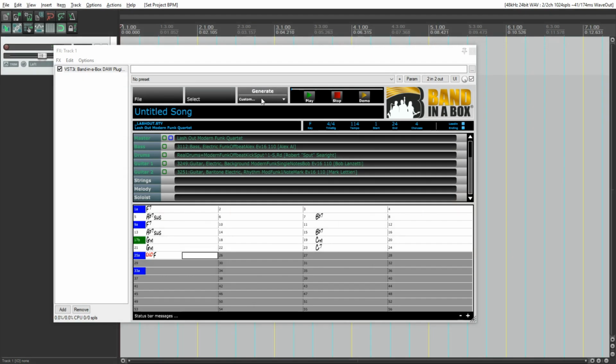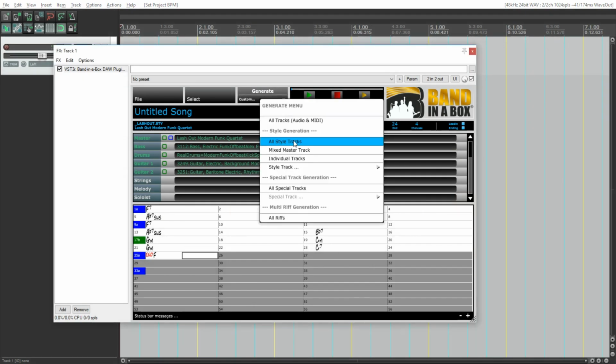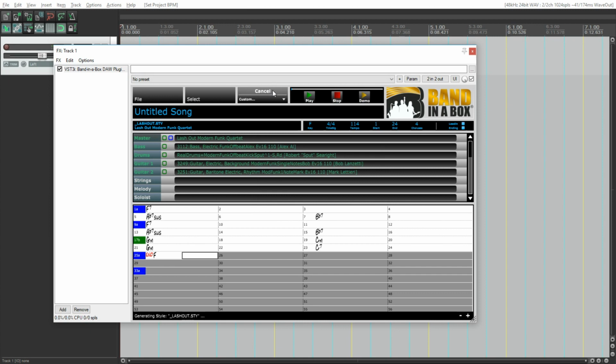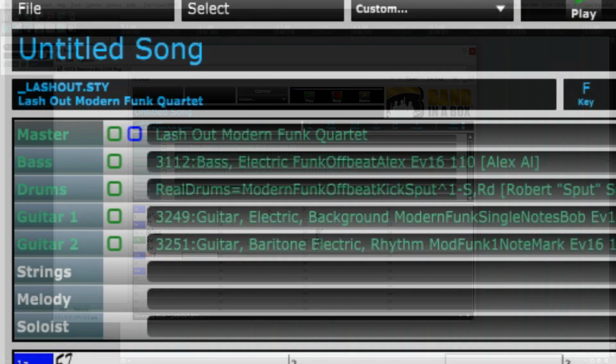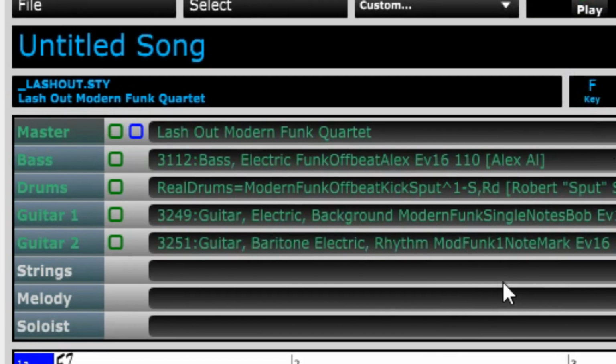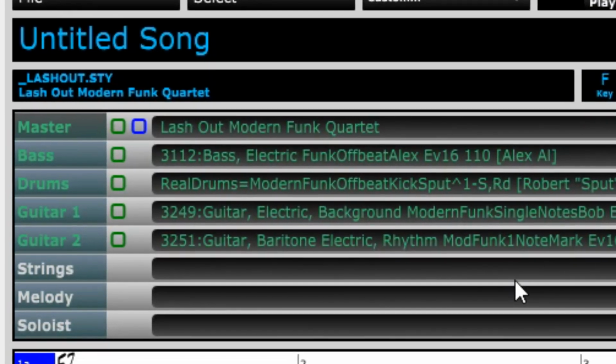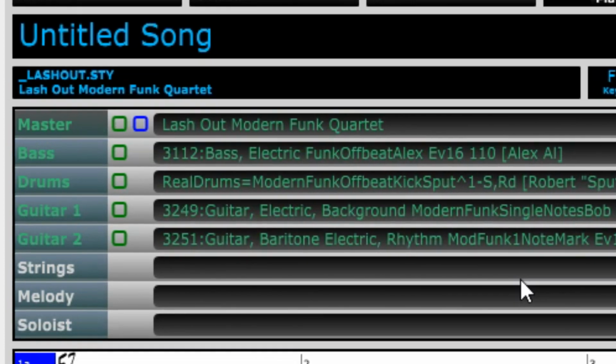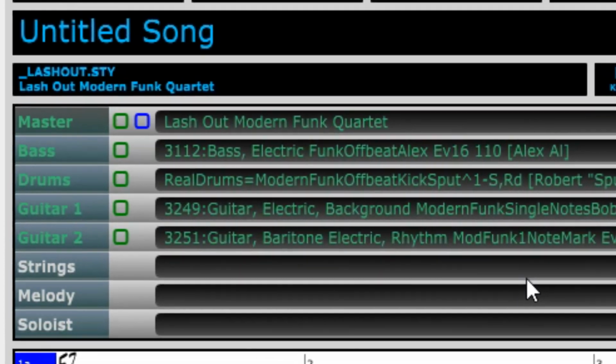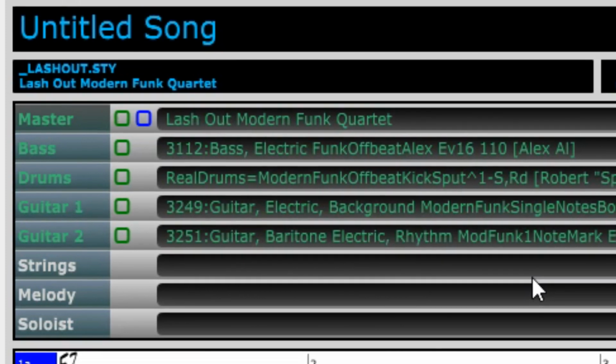So now we're ready to generate the parts. And there are some custom generation options in this menu, but right now I just want all the tracks generated normally. So I'll press the top Generate button. So it's now creating the tracks. You'll notice right away there are some green squares and a blue square in this area, and those squares are empty. When the tracks are ready, those squares will be filled in. The generation does take a little bit of time, so we'll skip ahead in the video a little bit.